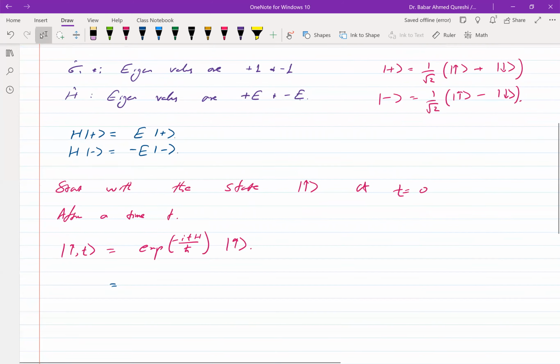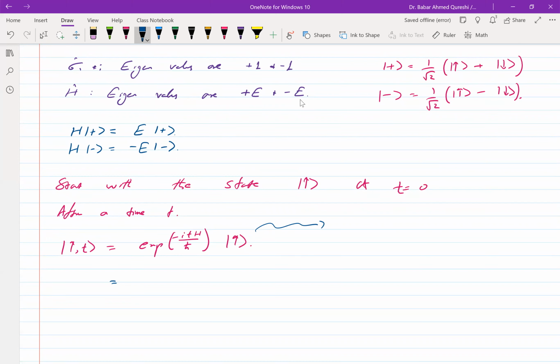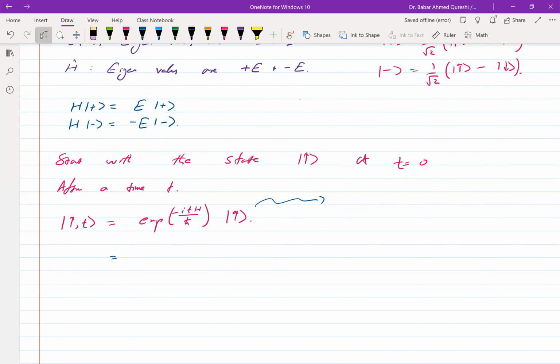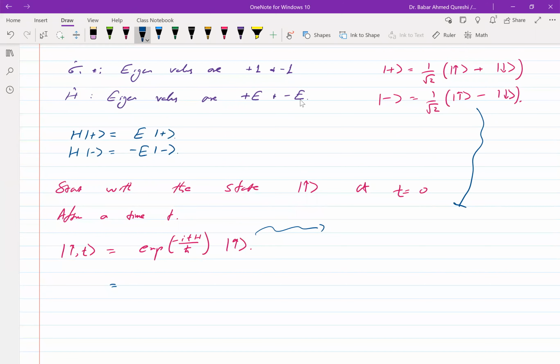Well, I can write this in terms of the eigenstates of H. And once I have that, then I can apply this Hamiltonian, because then it's diagonal in that basis, and I can simply exponentiate the eigenvalues to get the answer. So from here, if I add them, I can find that this is just this. The downs will cancel, so I can compute this. Similarly, this would be this. These are all normalized, so you can note that.